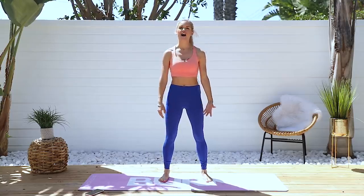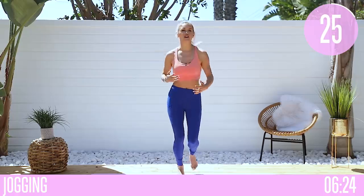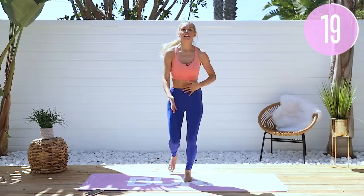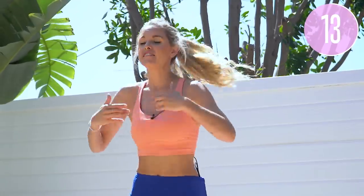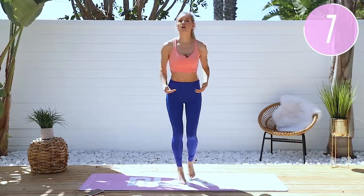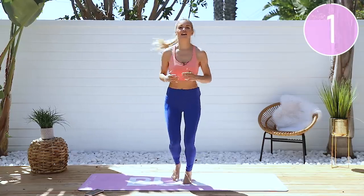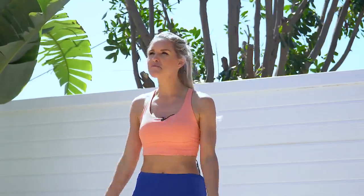Take a moment to breathe — inhale through the nose, exhale through the mouth — and let's jog on the spot. This is a great exercise routine to do when you're not feeling a hundred percent but you still want to move your body. When you're feeling under the weather, you still want to just get your joints moving. I always recommend just a little bit of movement. Take that 10 second rest — we're going to go into that one more time.